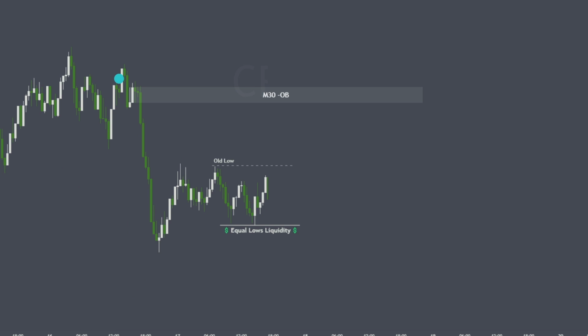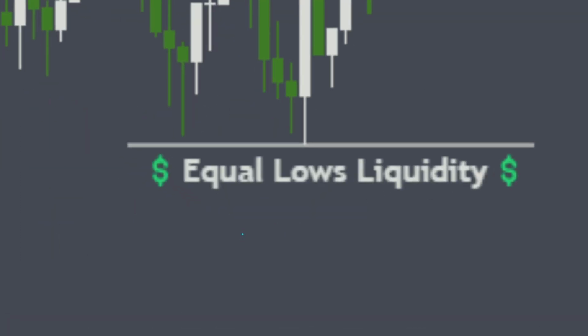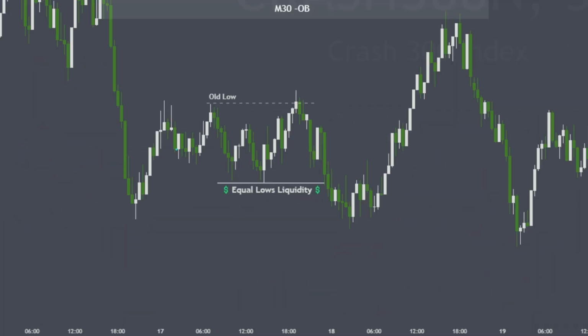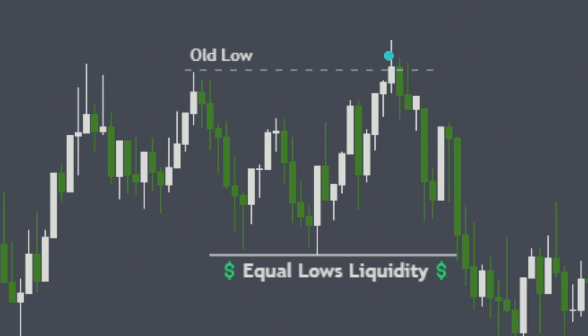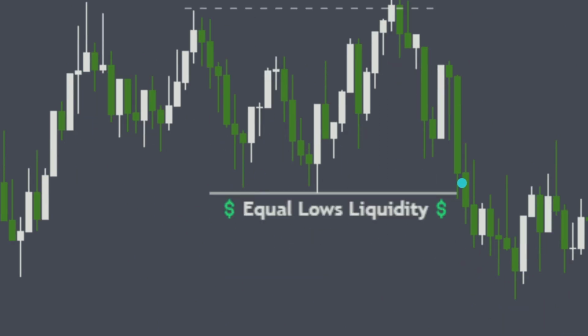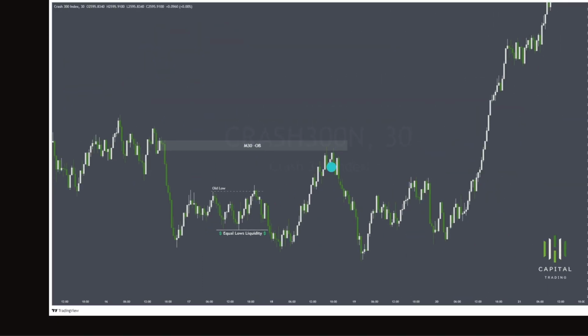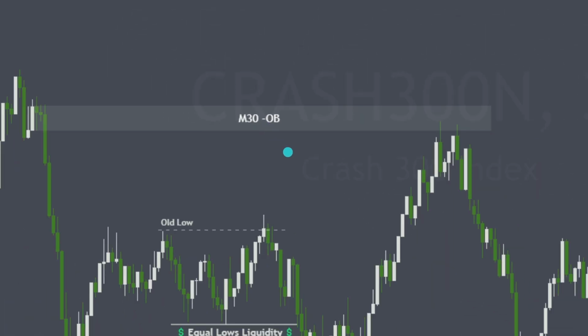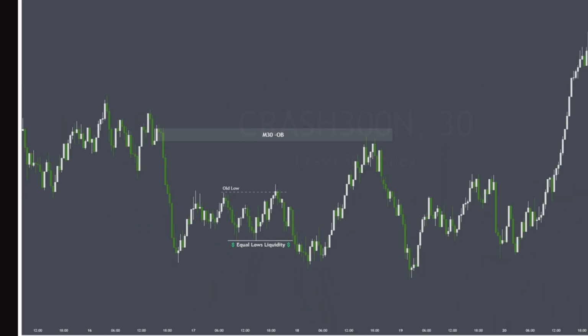We had crash, drop into the downside, and then push, and then it's been consolidating for some time. But when it was consolidating, we formed these 2 lows, 1, 2. So they're relatively equal. Remembering these points of liquidity, price took out this old low and then ran down these equal lows, and then headed up to some level, which I happen to see is an M30 bearish order block. Remember, M30 means 30 minutes, and OB stands for order block.